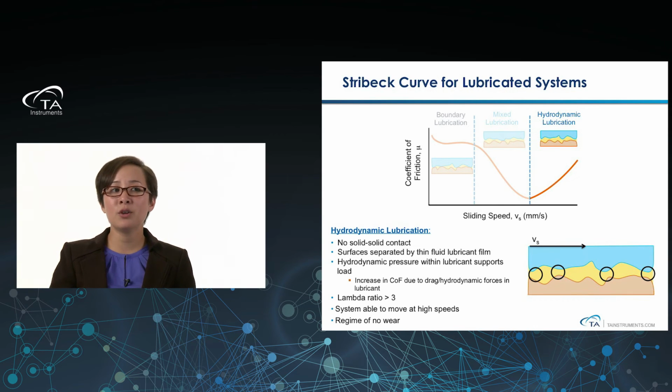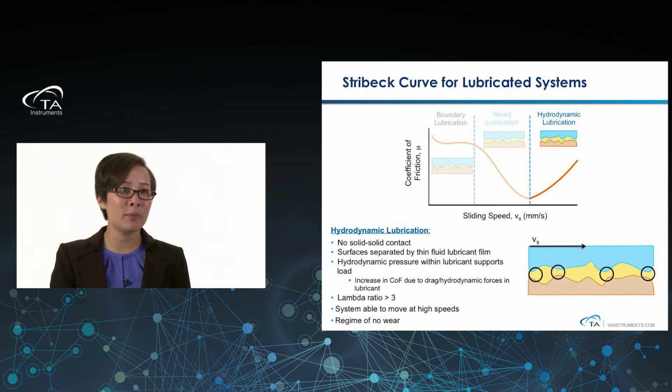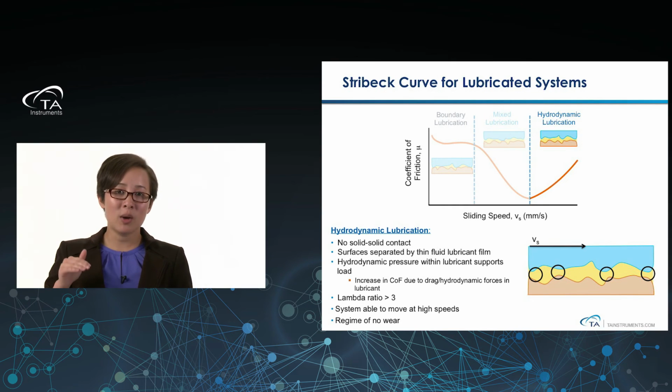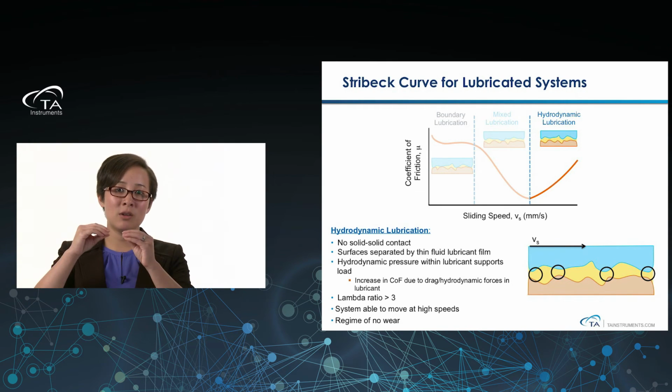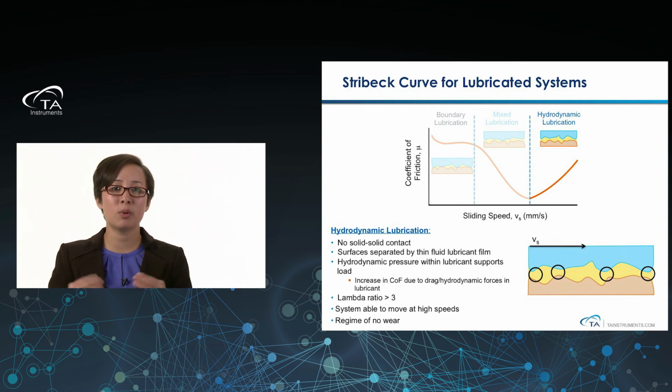But we see this increase in coefficient of friction, and now you might wonder, it's kind of strange seeing that, right? Because all of our surfaces aren't in contact with one another. What's going on? Why is my coefficient of friction increasing? And it's actually because of hydrodynamic pressure. So as these surfaces are moving faster and faster past one another, now we get a little bit of turbulent flow inside of the fluid film itself. And so now that fluid's going to push those surfaces apart as it supports that load.